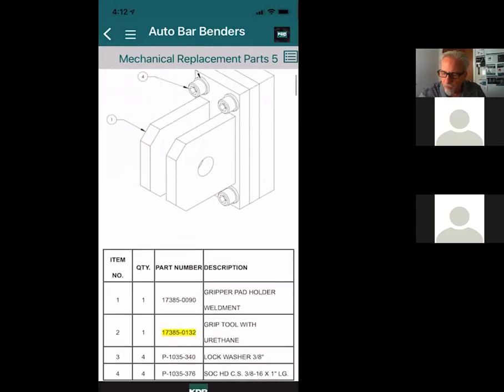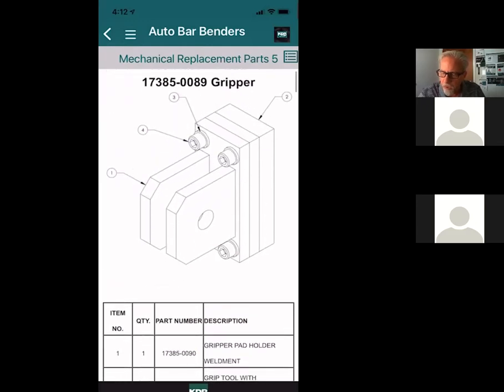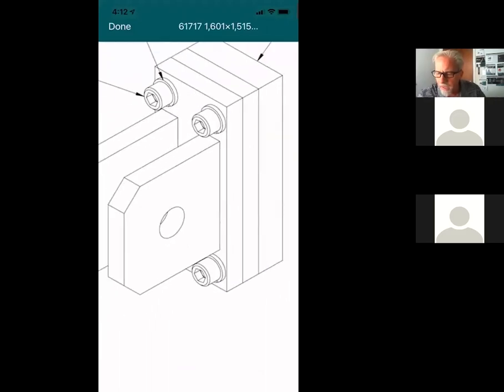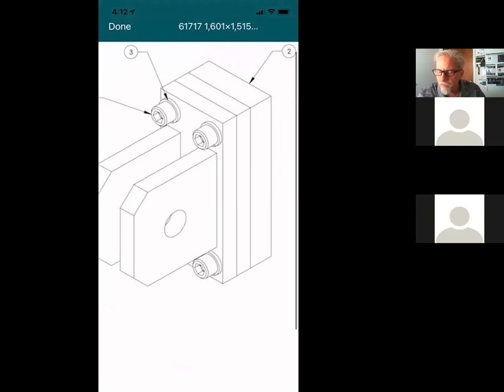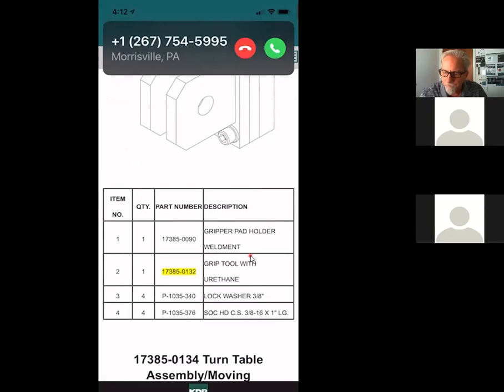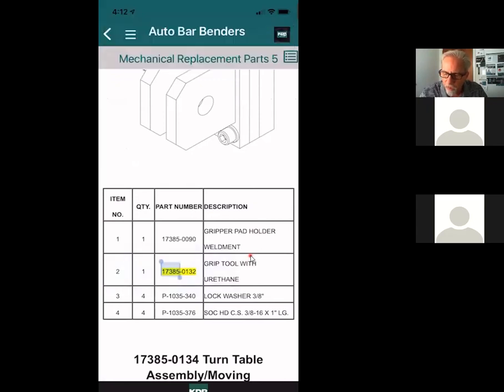Once I'm in a bill of materials and a picture, you can browse this a bit differently than, say, a PDF. You can actually click on the image, and using pinch and pull, you can zoom in and out of that image, scroll around, and view it in close detail. So as you get to some of the other drawings, you need to zoom in and get more detail, you can do that. You just hit done to get out of it. What I like about this is it again highlights it. So if I found my part, I can just click on it, highlight it, and copy it.